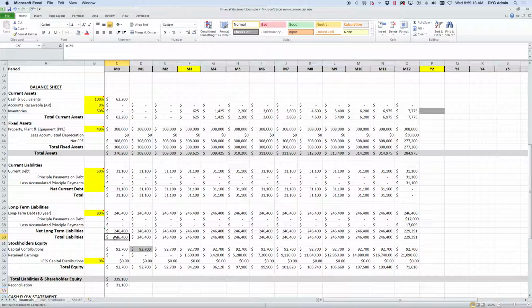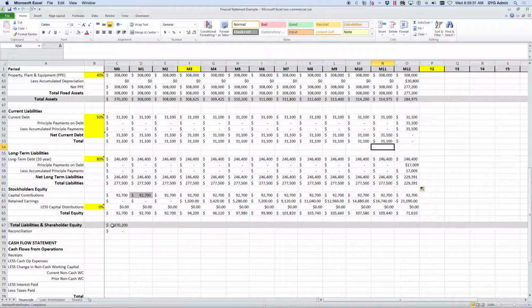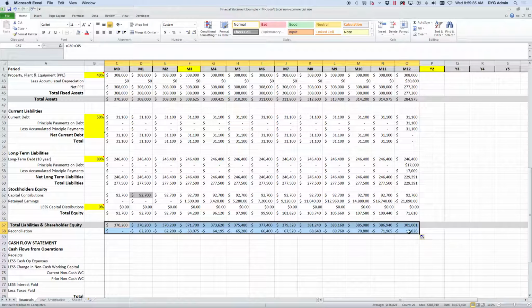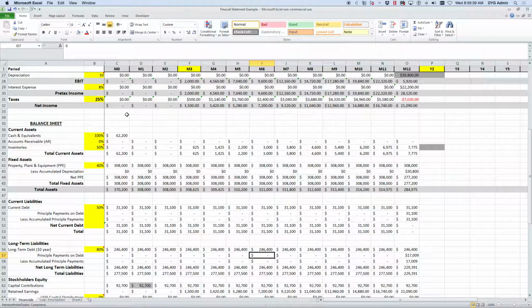Total liabilities. Our problem is that we made our total liabilities only the long term. It's the long term plus the short term. So we'll fix that. That wipes that out. We got to carry that fix over. There you go. Now, looks all good there. Look what happens when we drag this out. Got these big differences. The big differences are because we have not finished the cash and cash equivalents.